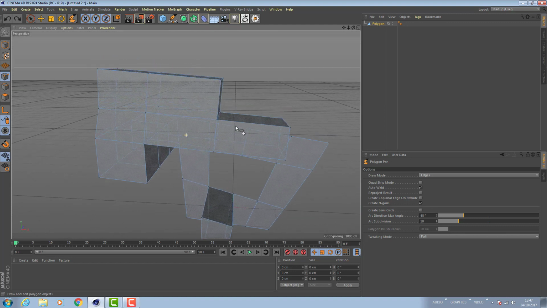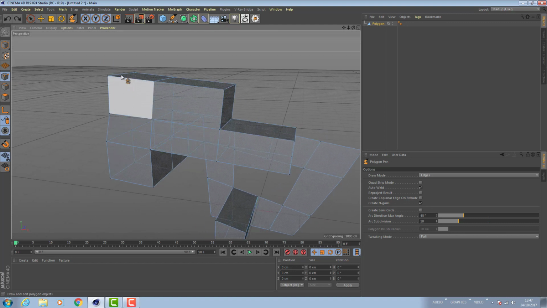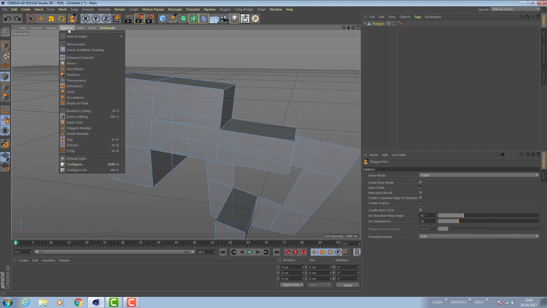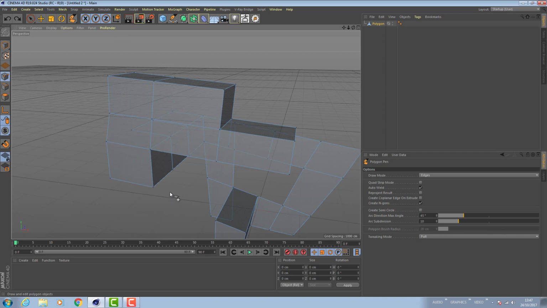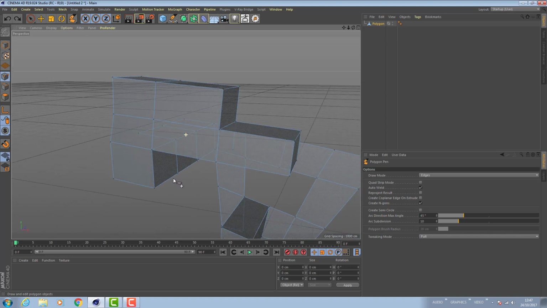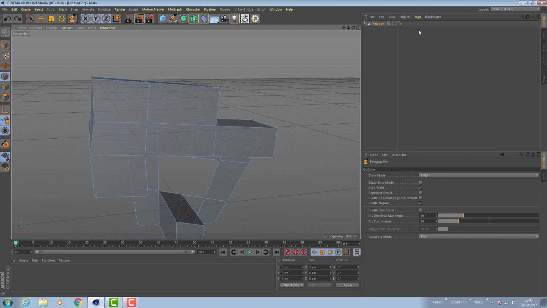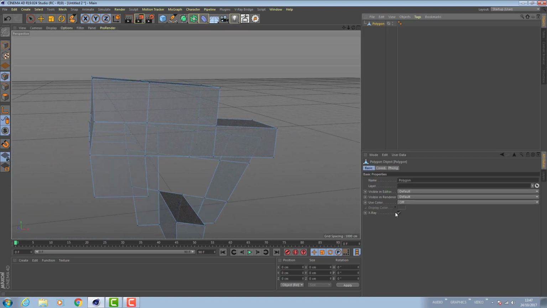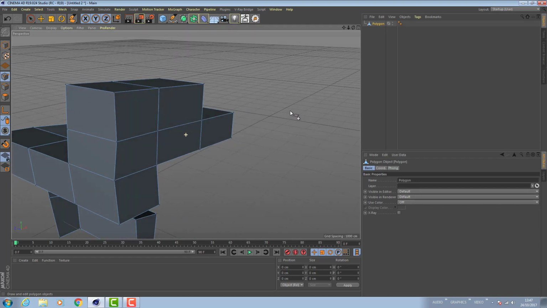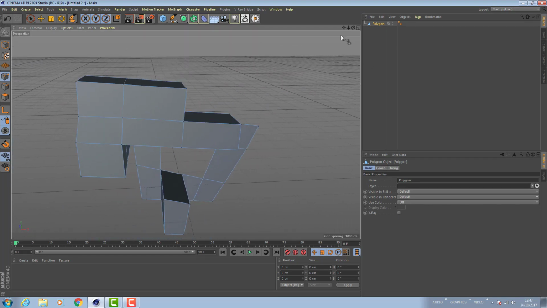The way to get around this and create less confusion for the eye is to go to our options here and turn on back face culling. What it does is stop any back-facing polygons from being shown as we rotate around the tool when we're in X-ray mode for the polygon object. That's just something you may want to keep note of.